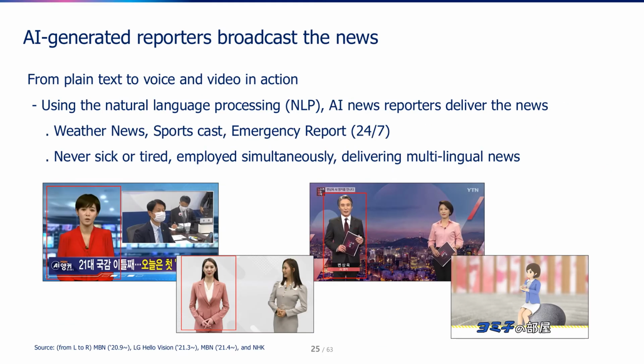Recently, virtual broadcasters or reporters are also introduced to deliver the news in Korea. Using natural language processing technology, AI news reporters can deliver the news non-stop 24/7 with the help of GAN models. They never get sick or tired and can be employed simultaneously to different programs and even deliver multilingual news at a lower cost than human reporters. The possibilities of GAN-based content are almost infinite.